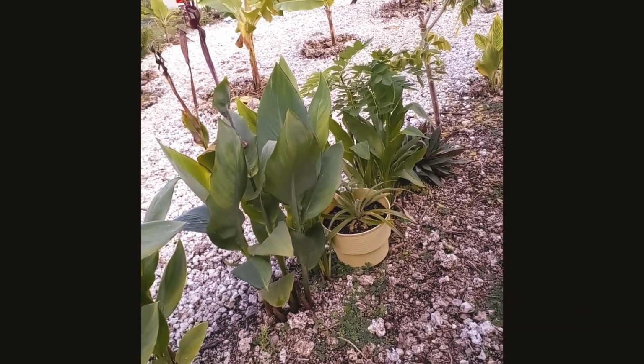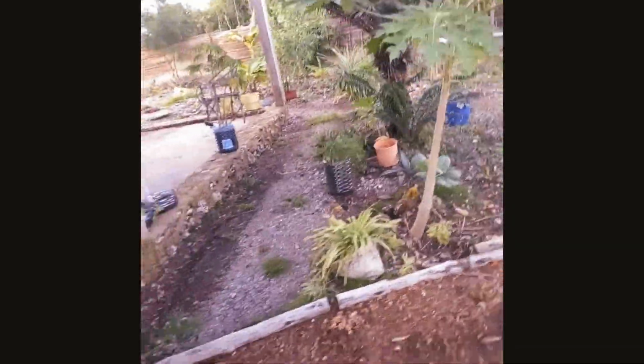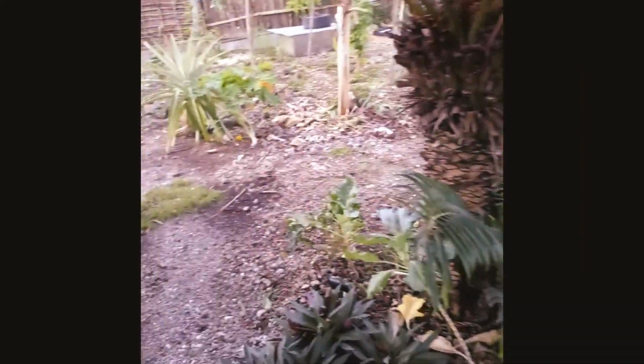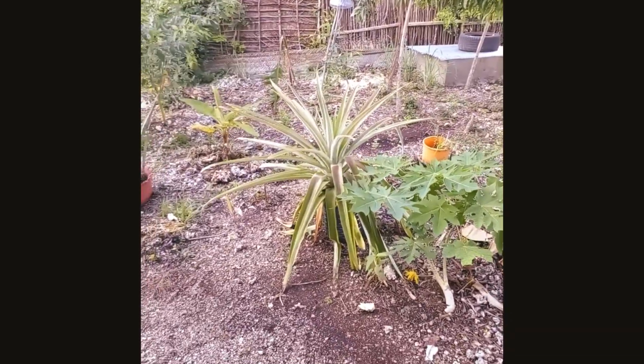This one needs to be fanned out. I have to learn pruning from Babu here. So I was washing my yoga mat in the rain. I waste no water. Washing that in the rain.